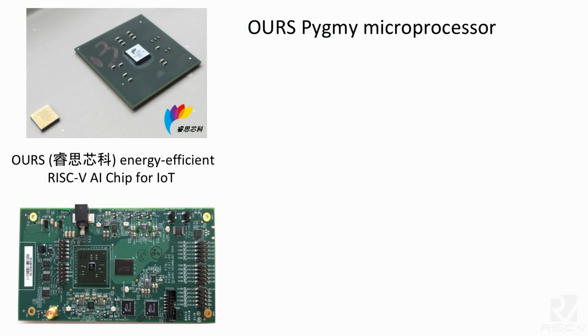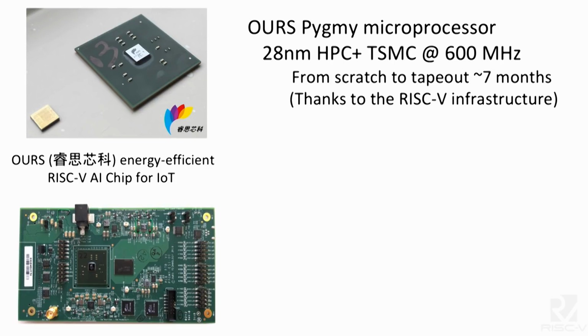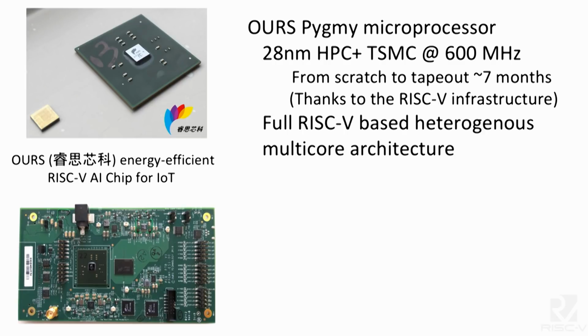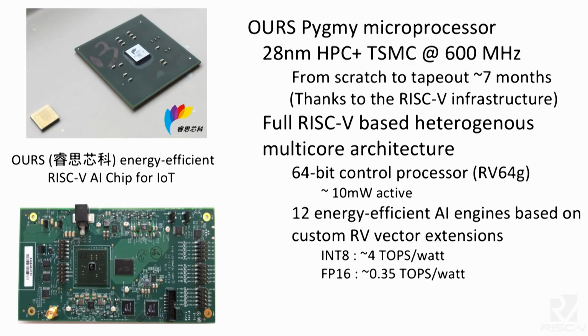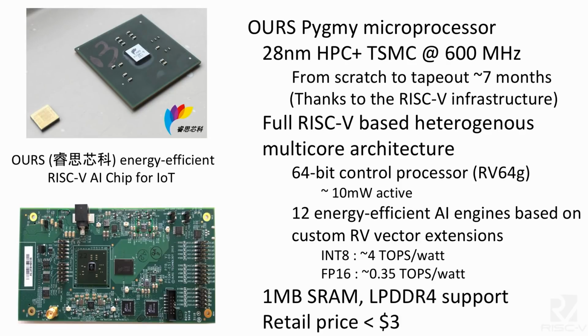Here's an example from one of Krste's and my former students, Zhangji Tan. He just announced this thing. It was in 28 nanometer. He did it from scratch, himself, rather than using Rocket. But he could do it in just 7 months, which is pretty remarkable. It's a multi-core architecture, 64-bit, very energy efficient. It's got 12 AI engines in it. And remarkably, this board sells for $3, which is hard to imagine how to do. So we're going to see a lot of things like this now and in the next year, enabling this rapid innovation.